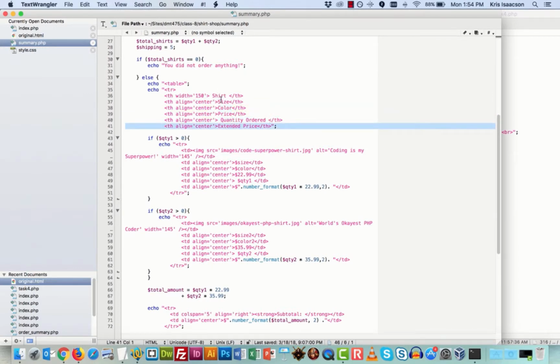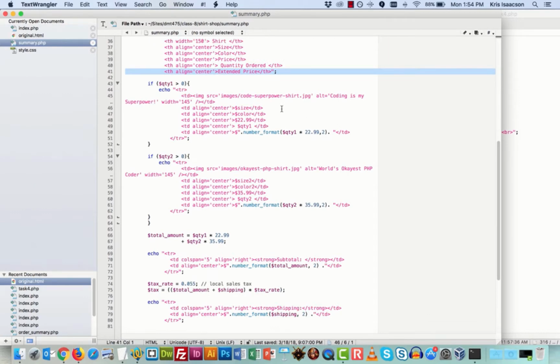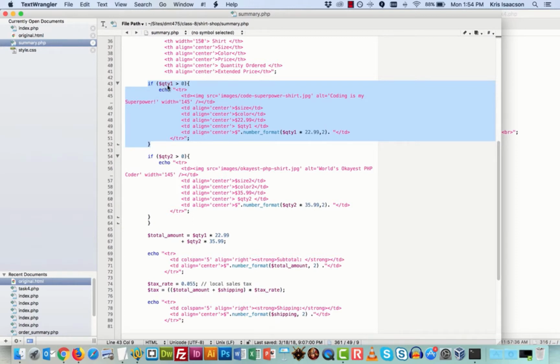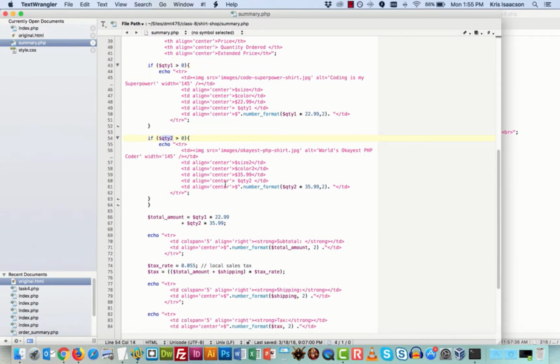So with the exception of things like size and color, this should be very similar to the order summary that you have already created. And also similar to what you have created in the order summary, I have an if statement that basically says if the quantity of product 1 is greater than 0, then run this. And if the quantity of product 2 is greater than 0, run this. And so it won't display if we don't order anything. And then again, the rest of this should be pulling in very similar to what you've done with the order summary. The difference is now we've got an image that's going to get pulled in, and we've got a variable for size and color.